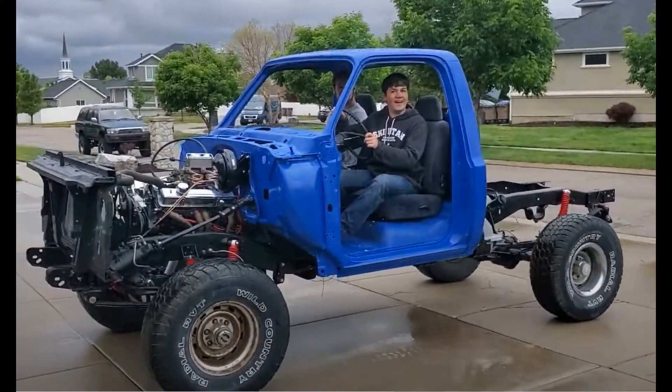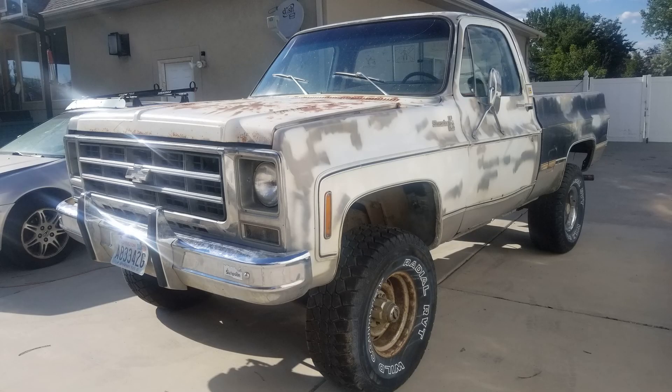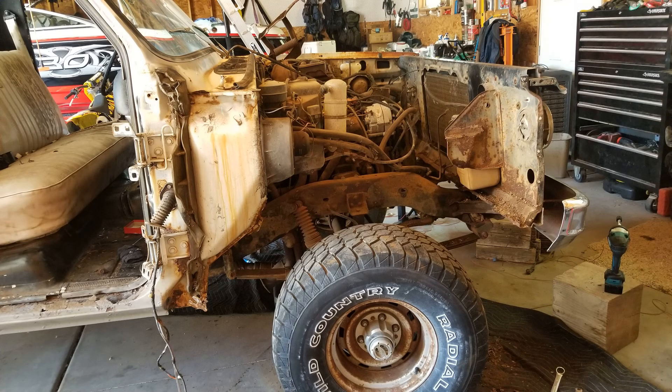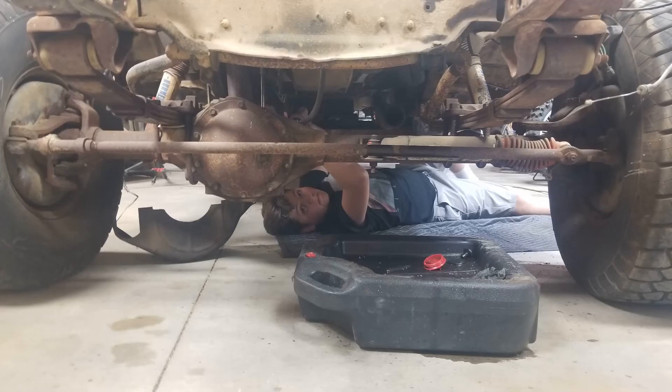It's almost hard to believe it's been a full year since we found this truck — we've come a long way. We started out with a truck that didn't run; in fact, it didn't even have enough braking power to stop. After we rolled it off the trailer, I thought it might run into my house. We pushed it back into the shop and started taking it apart pretty quickly, putting Caleb to work disassembling everything we could find.